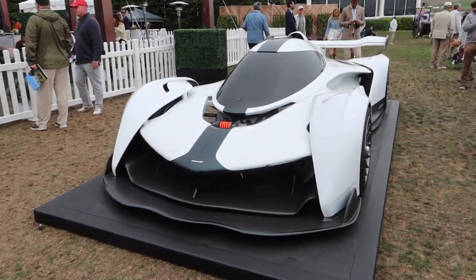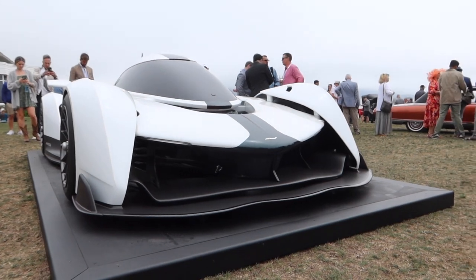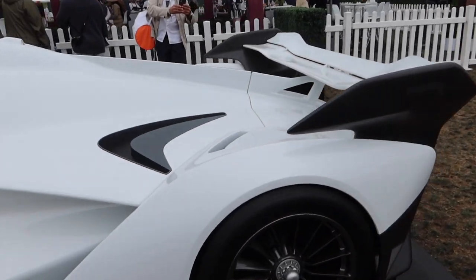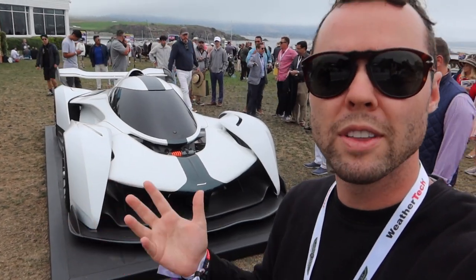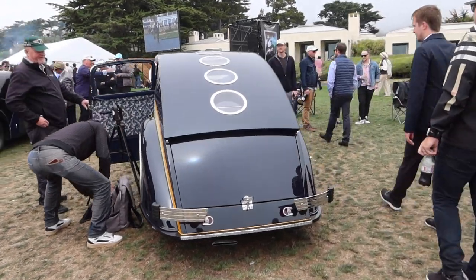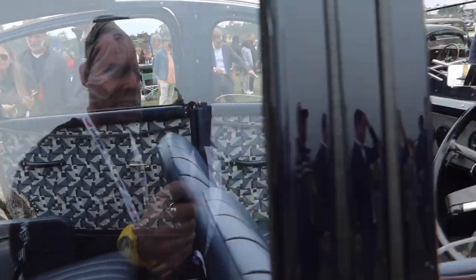Getting another look at the new McLaren track-only V10 hypercar — the single-seater Solus, from the Gran Turismo game brought to life. This thing looks so crazy. I love the exposed suspension work and how small the passenger compartment is. This has to be the best-sounding McLaren they have ever made. So many manufacturers make epic concept cars that never come into production, so the fact that they took the Vision Gran Turismo concept and actually made it a reality is really cool. This car easily has the best rear windows of any vehicle I've ever seen — it has portholes like a boat.